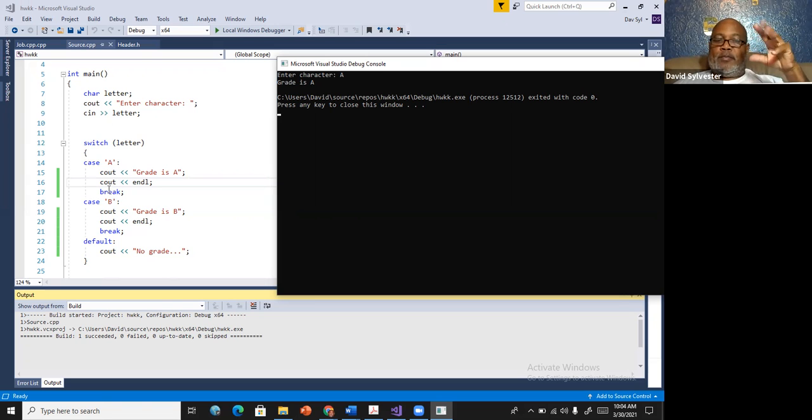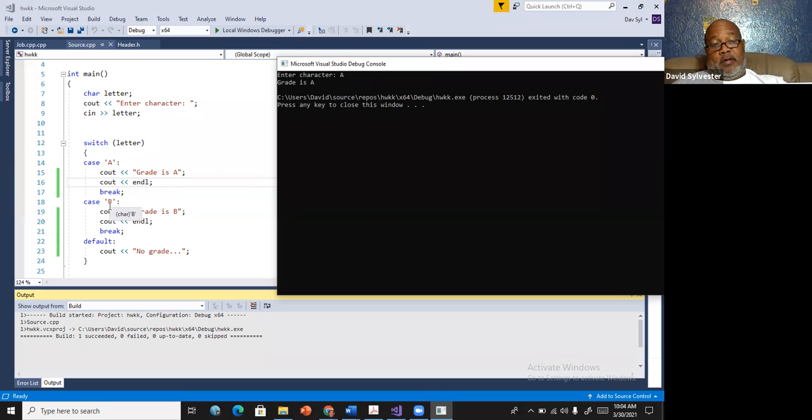That's important, and it depends on what your programming is doing. So once it found out that it is the A, it will do all of this, however many statements you have, and then it'll break on out of this case statement. All right. So if it was a B, it'll check this, it will skip all of this, and then it'll fall down to here.